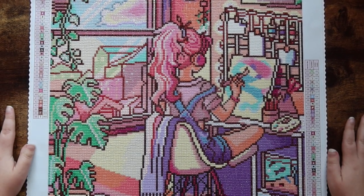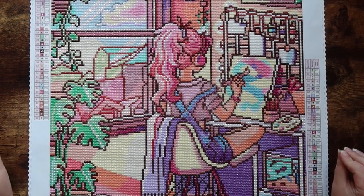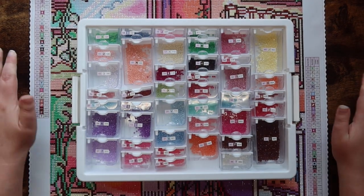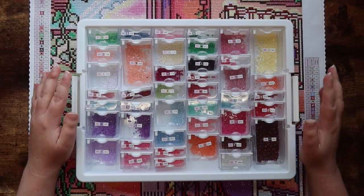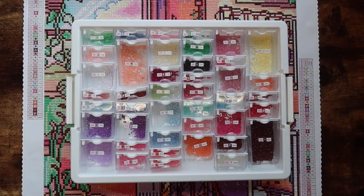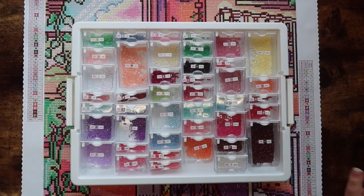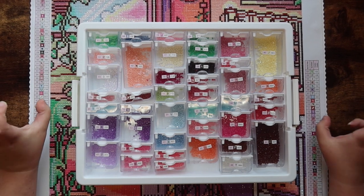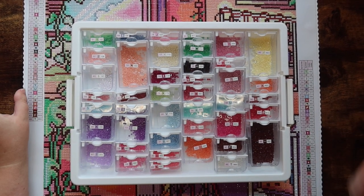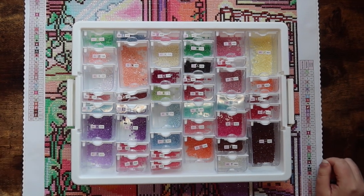This canvas is so pastel — it's stunning. I want to show you guys the tray of diamonds I was working with. This is the Elizabeth Ward tray, and I was able to fill up every single container, plus four additional little containers as well. This is basically the array of colors — can you guys see how lovely and pastel this color range is? Absolutely stunning. This kit was 46 colors.